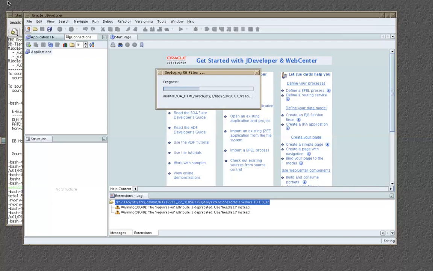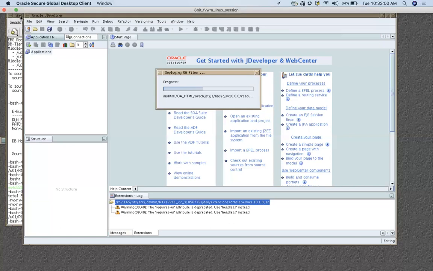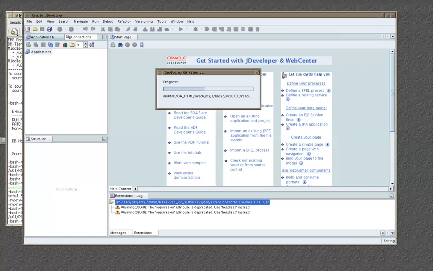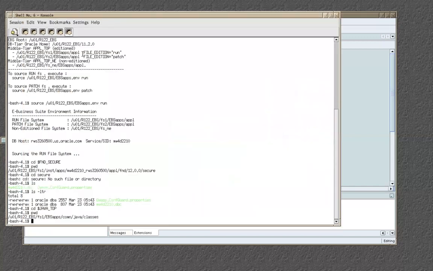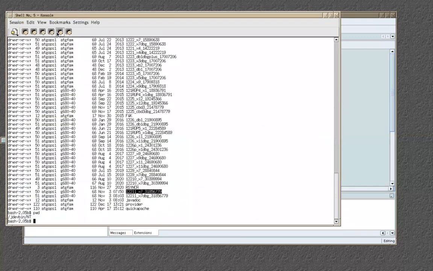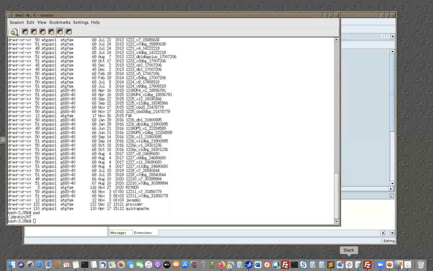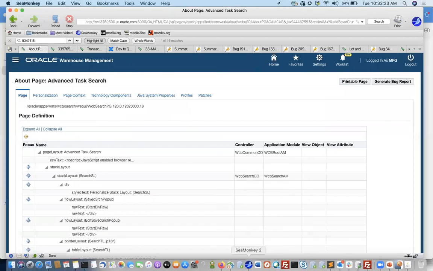I'll show you. These are builds related to each and every release. For example, if the customer is on 12.6, we have seen the technology components on the page, regarding which release the page is on.